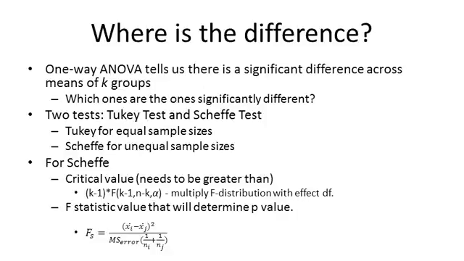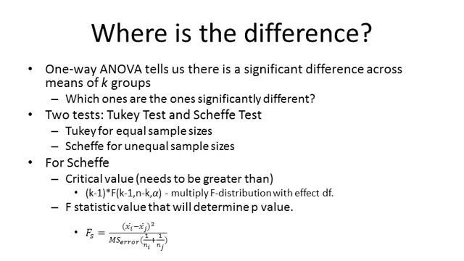So given that we know there is a significance in the means, one-way ANOVA will not tell us where the significance occurs in a group of k groups. In order to do this part, you want to do something called a Tukey test or a Scheffé test. Honestly, I don't know how to pronounce this, so just say this however you want in class. Tukey is for equal sample sizes and Scheffé is for unequal sample sizes. The Scheffé one is a bit easier for me to comprehend, so that's the one I'm going to follow.